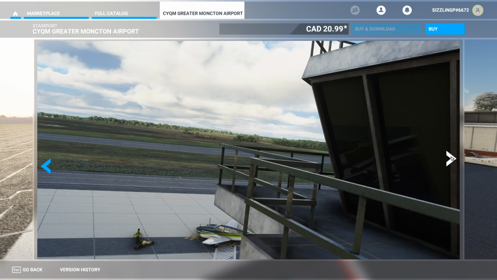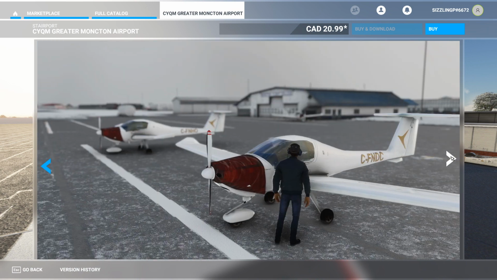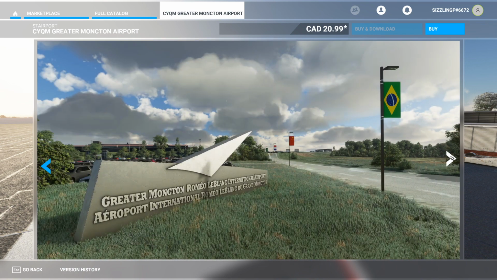But there are only two renditions of this, because Starport/Aerosoft have made this. The other one is Sim Add-ons. But Sim Add-ons is pretty much an FSX port, and you can tell right away. So between the two of them, I would go with this. I don't think there's going to be a third one coming around. So if you really want Moncton Airport, I would take this over Sim Add-ons. And I think they're roughly about the same price, or this might actually be cheaper than the Sim Add-ons.